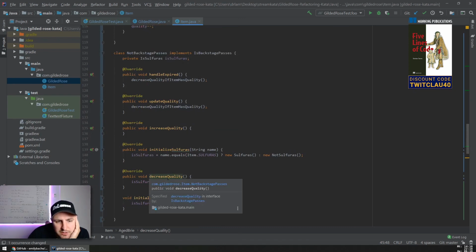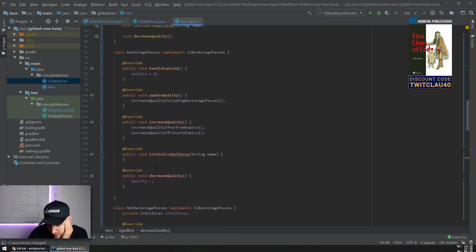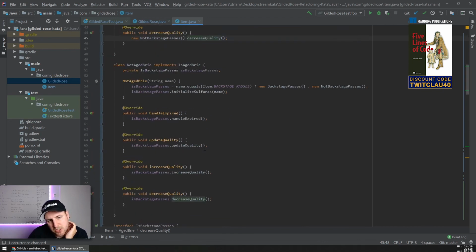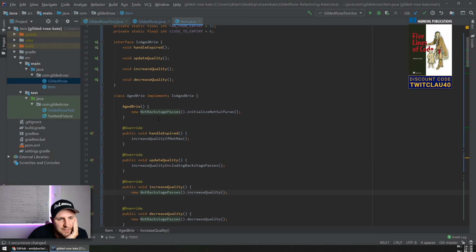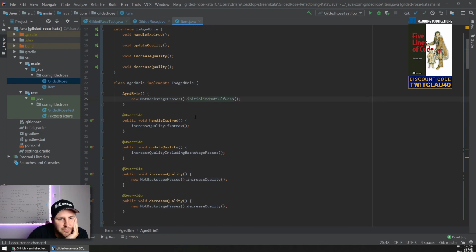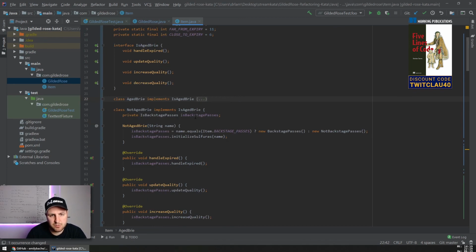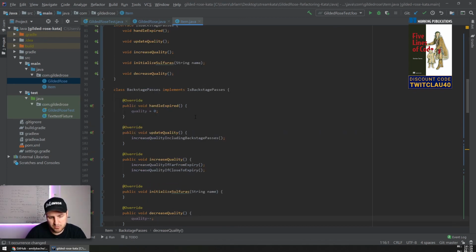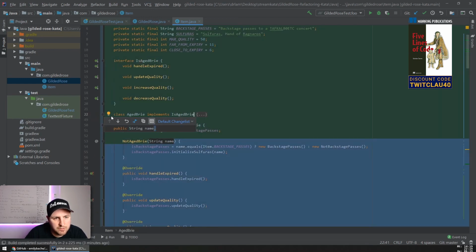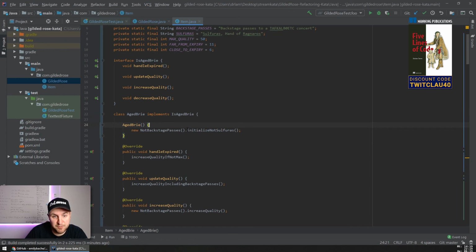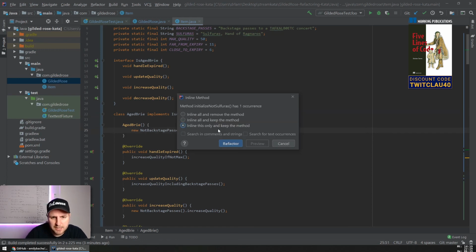Oh, but that uses the sulfuras, so we can't inline that just yet. I really want to get rid of some of these things. Initialized not sulfurous. Let's just, oops. No. Redo. I want to just fold this out. That was also not what I wanted to do. Can I just say inline this one?